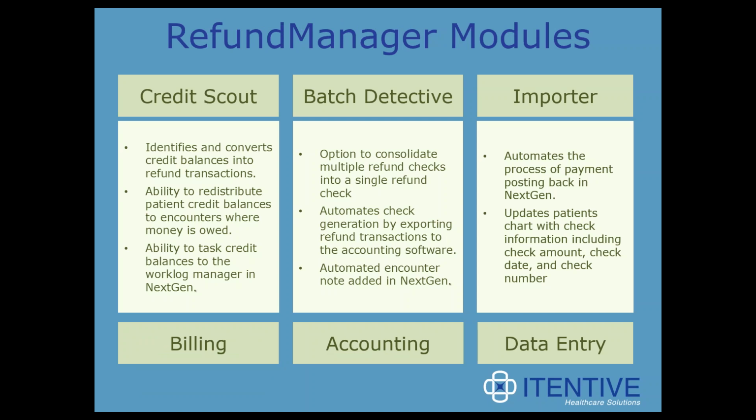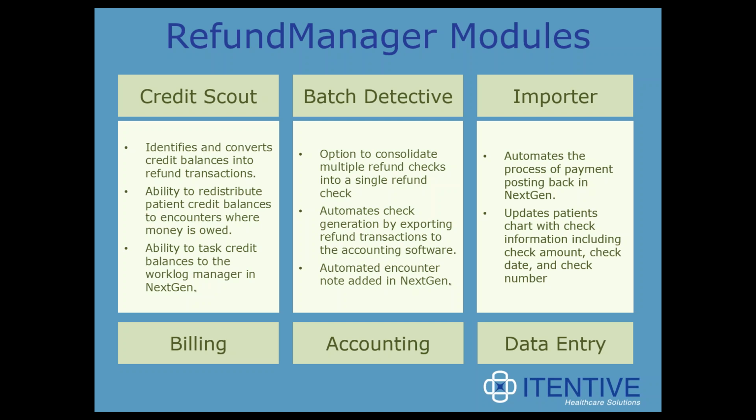The Credit Scout module is the one that's going to be used by the billing department to identify what patient accounts have credit balances on them, and then be able to decide what to do with that credit balance, whether to issue a refund or to apply that credit to an account that has an open balance on it, or to task it out for further research. So those 3 actions are done within the Credit Scout module.